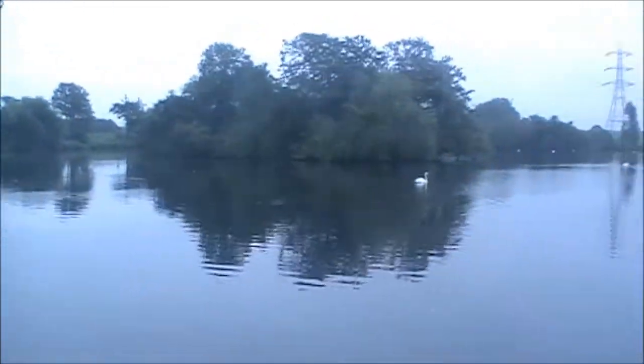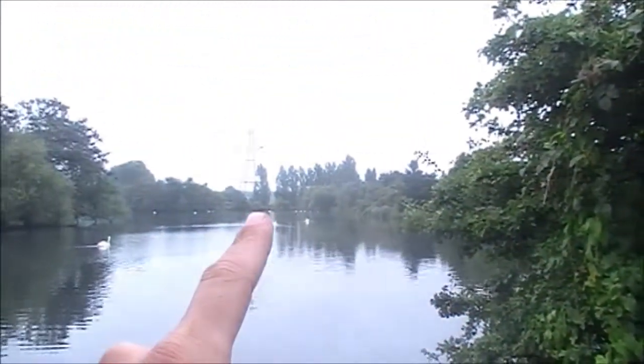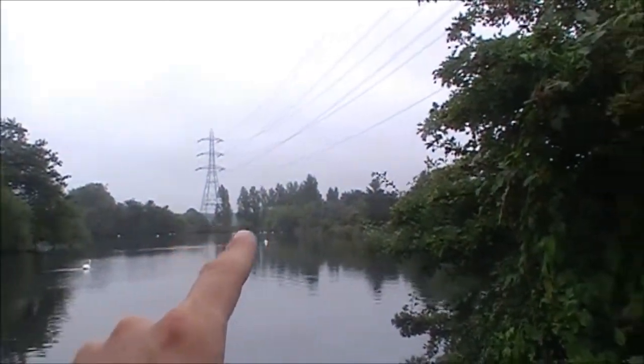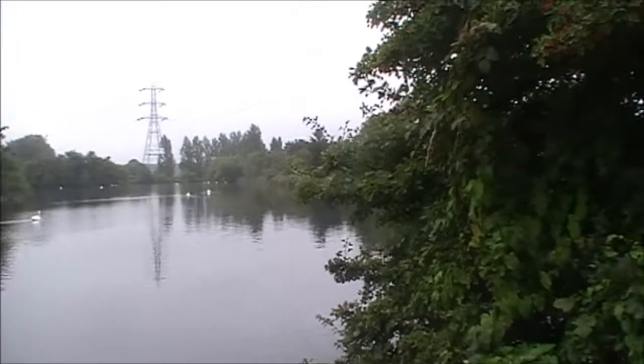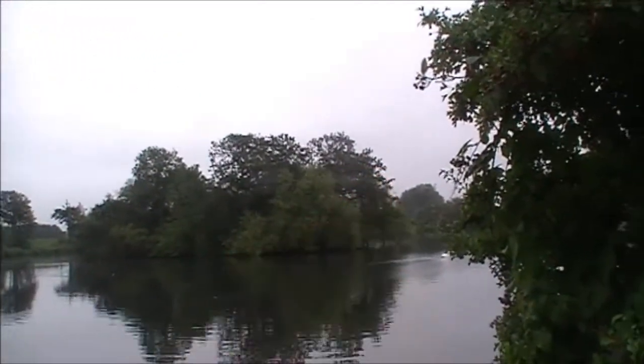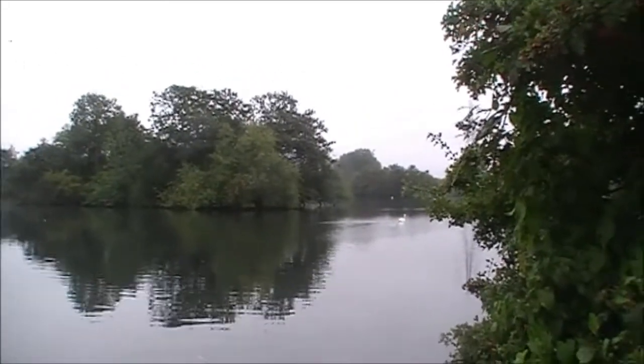Basically, everybody to the right of the island, from where Dale, my partner, is all the way along the edge until you get to the top down there, as of last night, had nothing. And then you come to this side, and everybody down that side, especially down the far end where they think there's a sluice gate for water to come in, they've been banging them out.